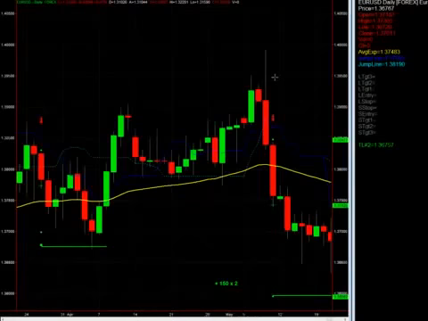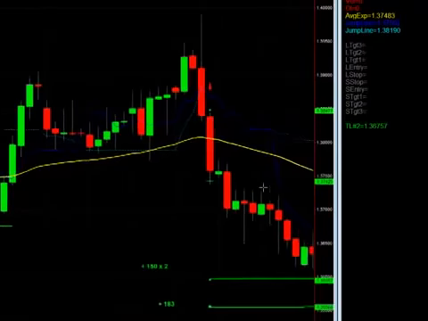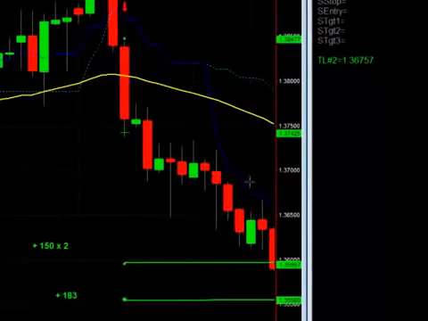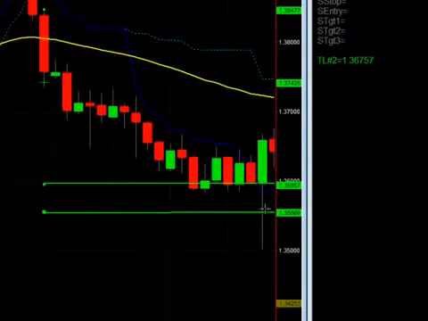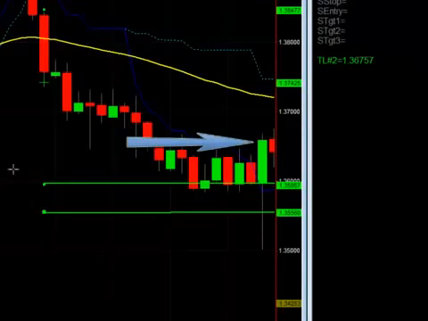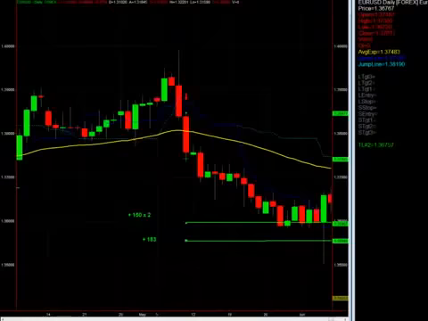Notice the next trade's quite a bit larger. The volatility has expanded in the market. That one triggers in, gets to risk-free here, and now we're trailing the blue line, locking in profit. It ends up coming down right here and hitting a nice 183 pip target before it ultimately stops out up here for 150 pips times 2, the other two remaining positions.